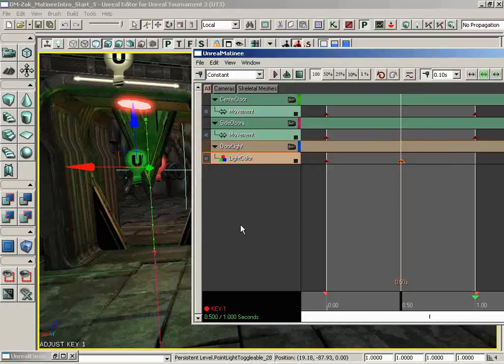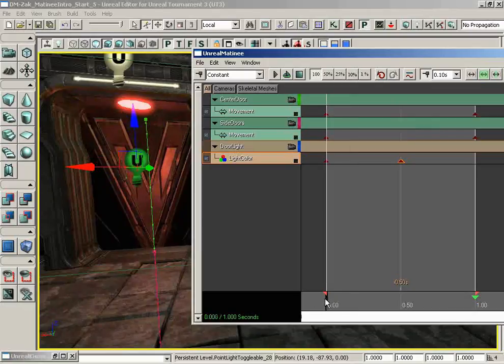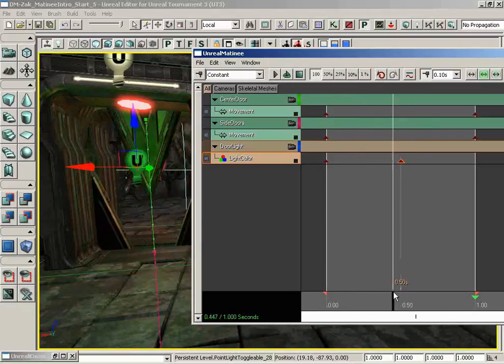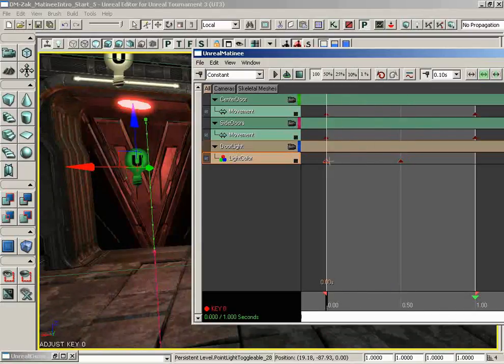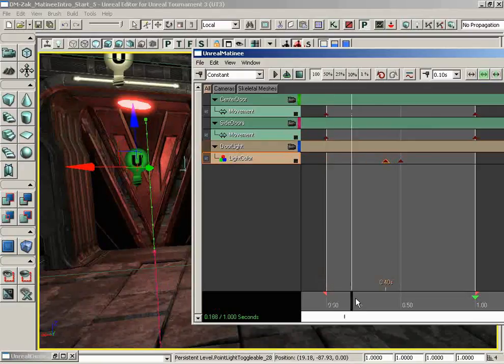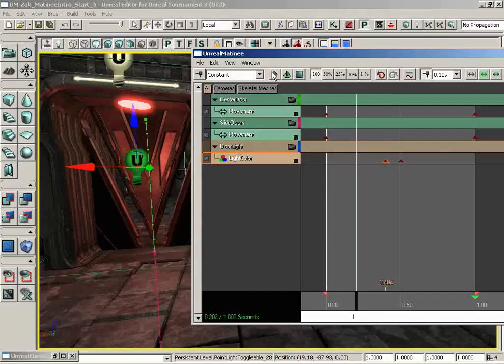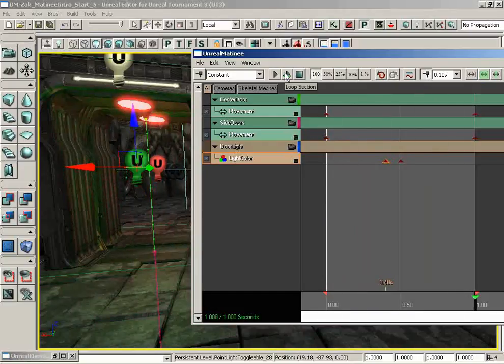I don't know why. It just made me happier. So now our light is changing, but there's a bit of a problem, and that is that we are blending that color, which in itself is not really that big of a deal. In fact, if we wanted to, we could take our initial keyframe, hold Control, and drag it really close to our next keyframe, and if we play back at normal speed, it looks like it blinks. It's very blink-like, but it is, in fact, not a blink.